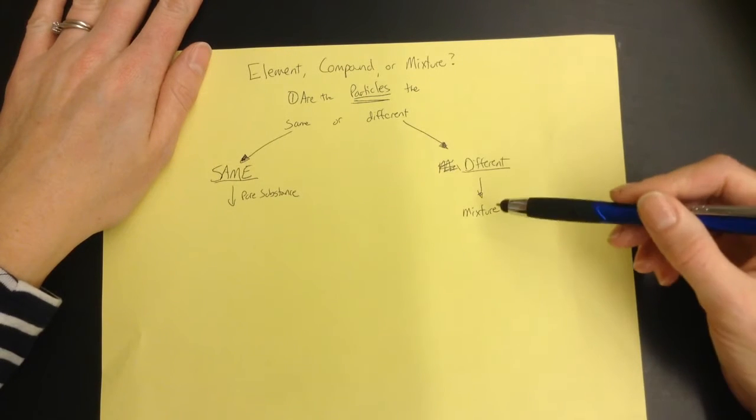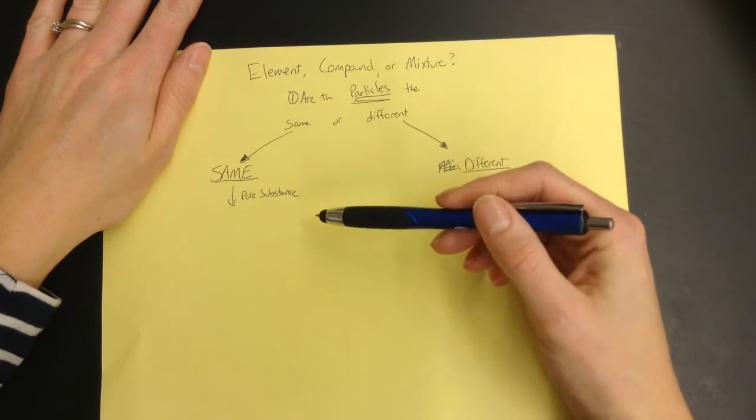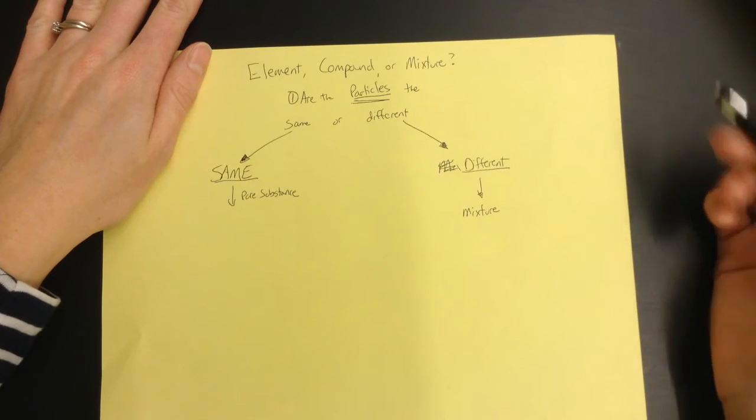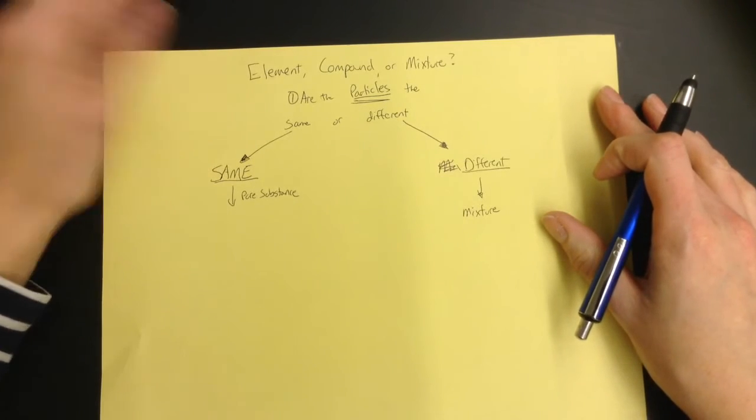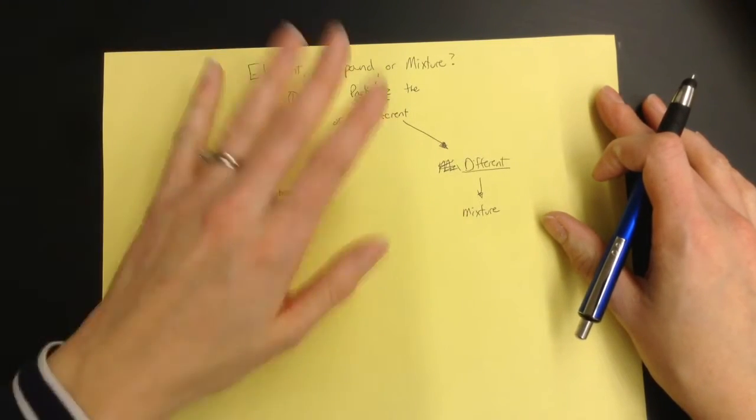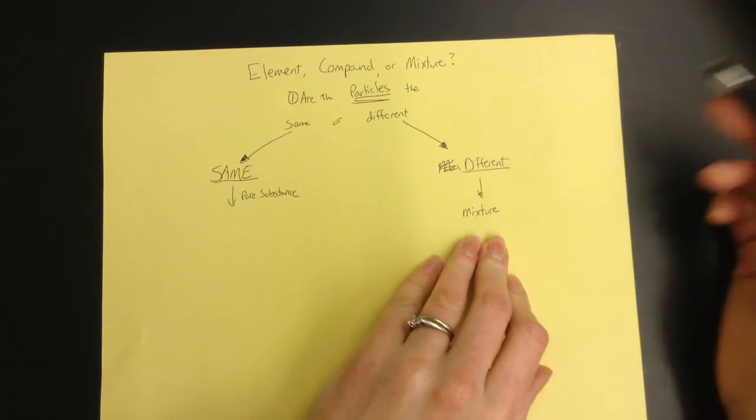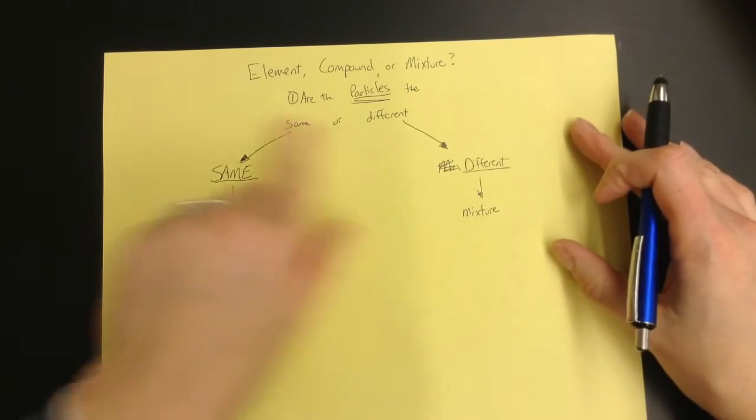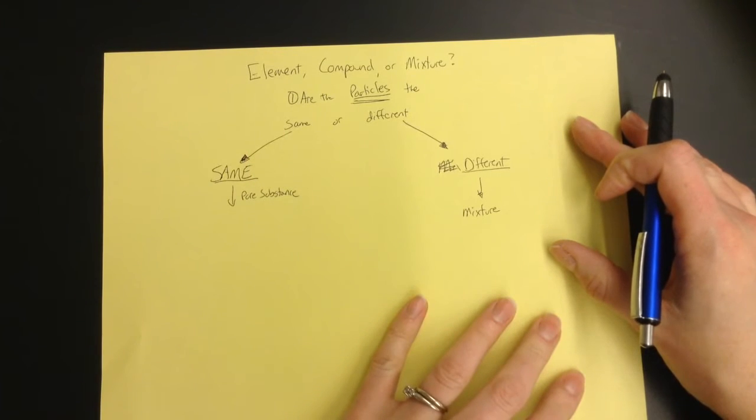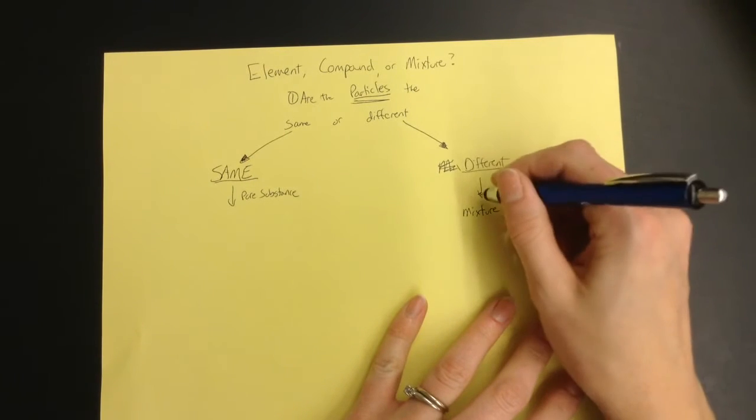Now sometimes when we're talking about mixtures we might need to know what kind of mixture it is, what's in the mixture, but there are different types of mixtures that we're not going to worry about right now. So if it is a mixture and you need to know what's in the mixture, then you would ask yourself about the same things for each different type of particle, which we'll make a note of that here in just a minute.